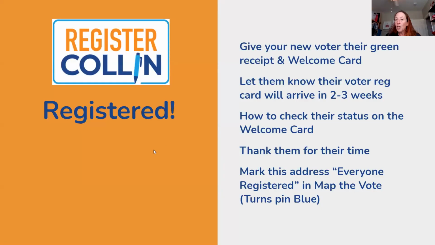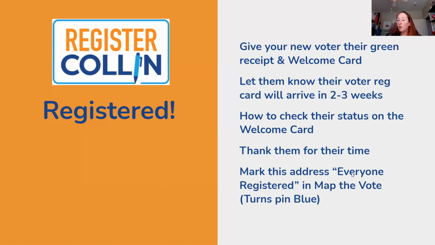Your person's registered. You gave them the welcome card. Be sure and give them their little receipt from the bottom of the green card and let them know that their voter registration is going to arrive in about 2 or 3 weeks. Also on the welcome card is a way for them to check their voter registration status and thank them for their time. This was awesome. It's such a positive experience for both you and the voter.